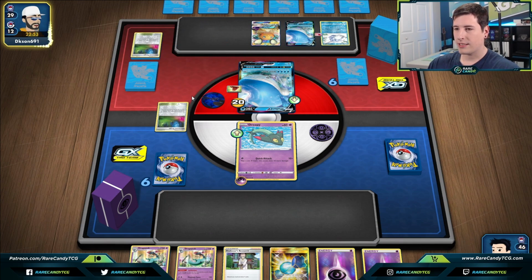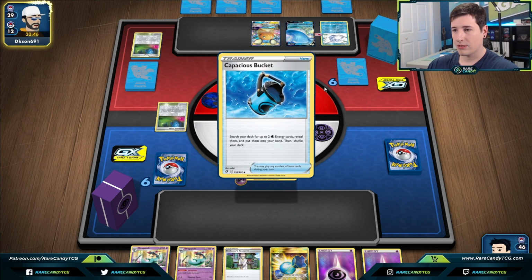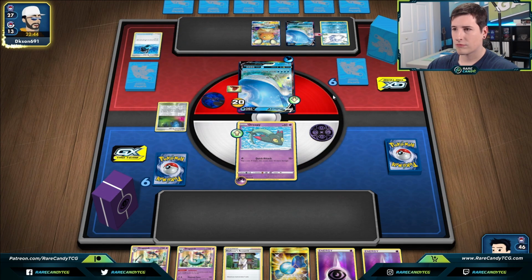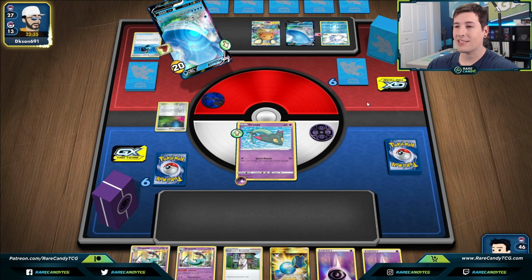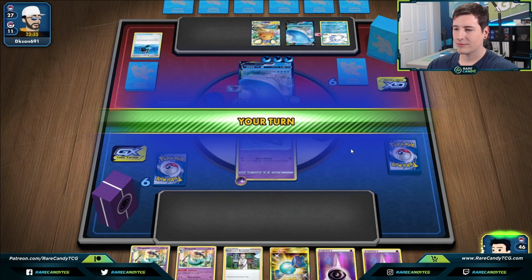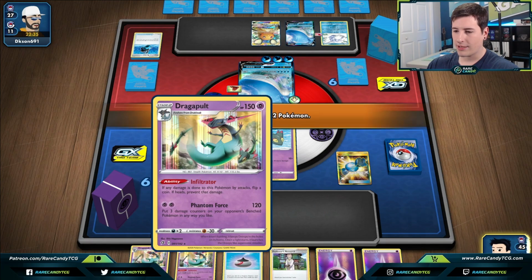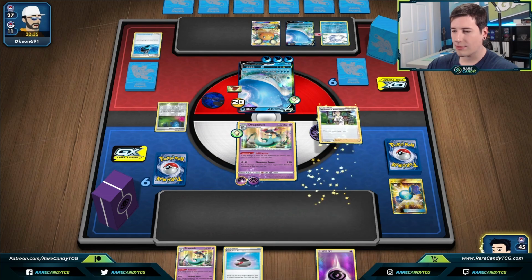Okay, there's going to be a Data Change. So off this hand, they do need Frostmoth, Switch, and a bunch of energy, but okay, there's the Capacious Bucket. Okay, just gonna go for the draw up. That's amazing. That's exactly what we want to see, actually. So unfortunately, we are gonna have to toss away a Dragapult here, but at least we were able to use our Rare Candy before we had to research.